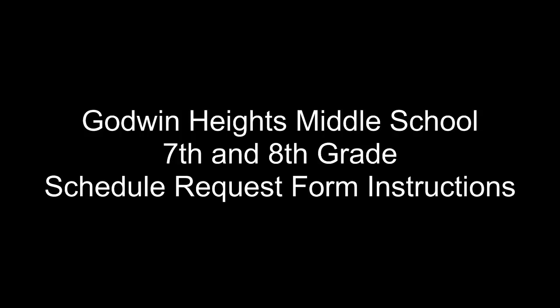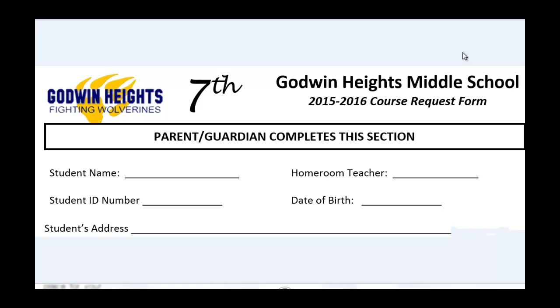This instructional video will help you understand how to fill out the Godwin Heights Middle School course request form for 7th and 8th grade. The first thing you need to check is to make sure that the section of your paper with student information is correct. It should have been pre-filled out with your name, teacher, ID number, date of birth, and address. Please verify this information is correct. If it is not, make the changes on this form.